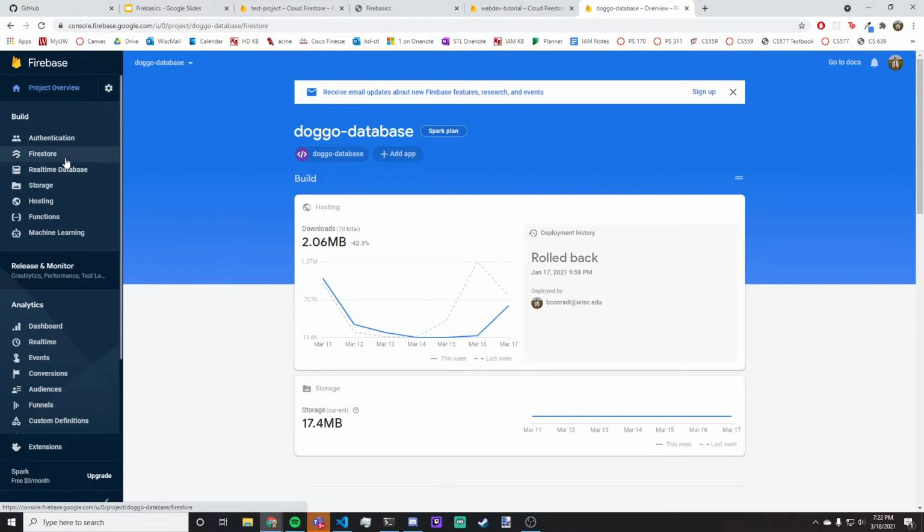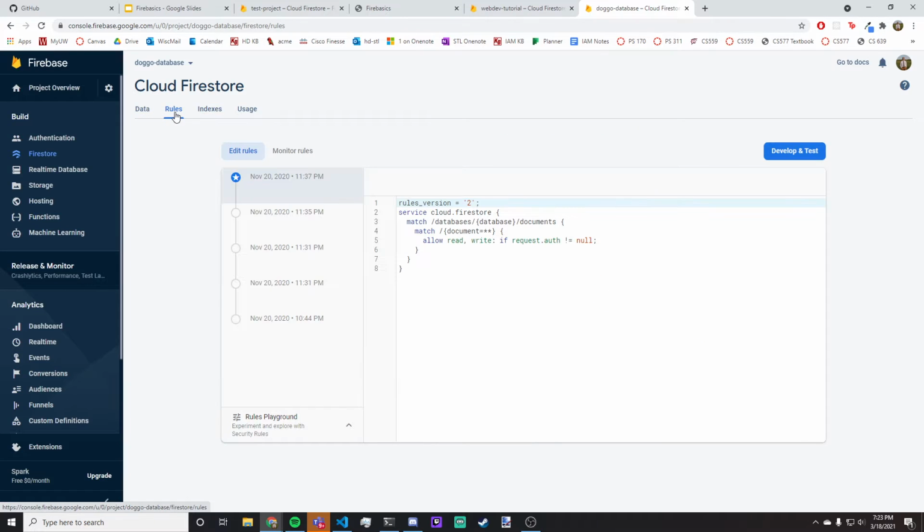And if we go over to Firestore for this one, I believe our rules are a little more complicated. There we go. Read write if request.auth is not equal to null. So pretty much somebody's got to be signed in to actually make a change or read the changes, which we did just to make sure we know who's making the changes. But you can do much more complex things than what I have here. You can make it so that only people that have the name of the folder can access the folder. You can pretty much just change permissions to different folders. I'm sure JP or Kaylin might have a little more knowledge on that than I do.